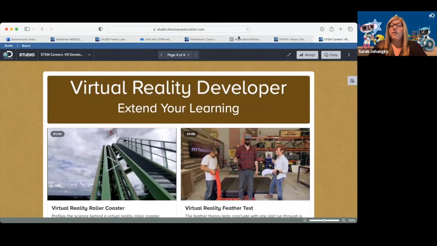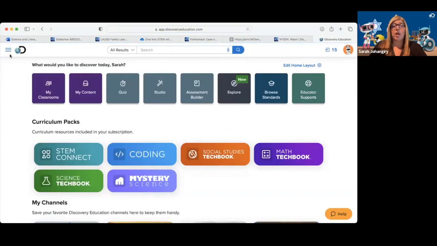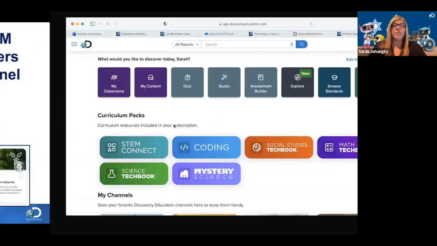So these have the immersive reader built in, again, to support with accessibility. And these again can be assigned to your students. The assigned tab is right here at the top. You can make a copy of these and tweak them if you'd like. We'll be talking a little bit about that in future sessions, but just to note that you can tweak these ready-to-use lessons and make them your own as well if you want to adjust any of the language, etc.